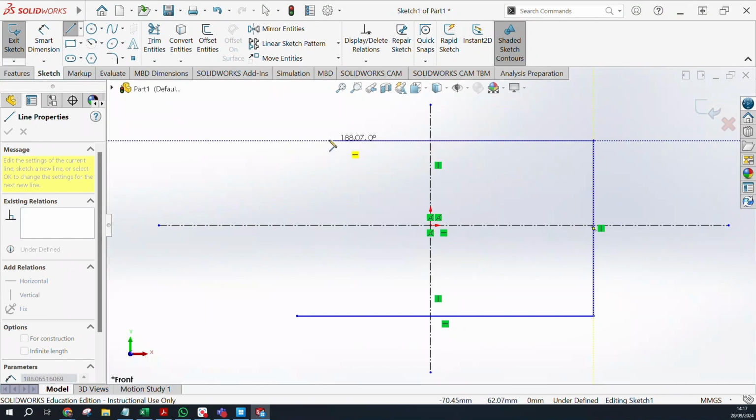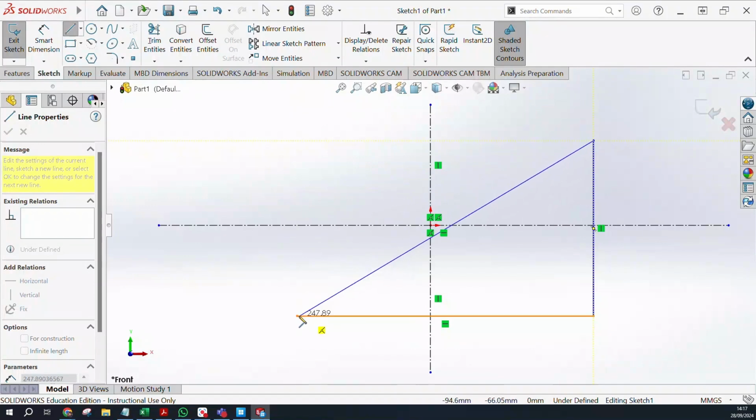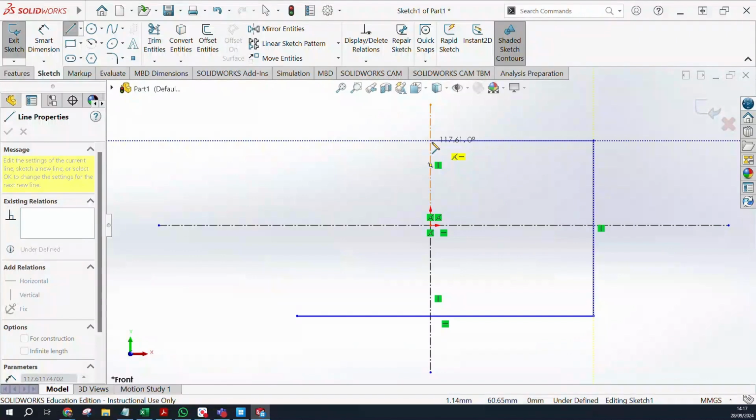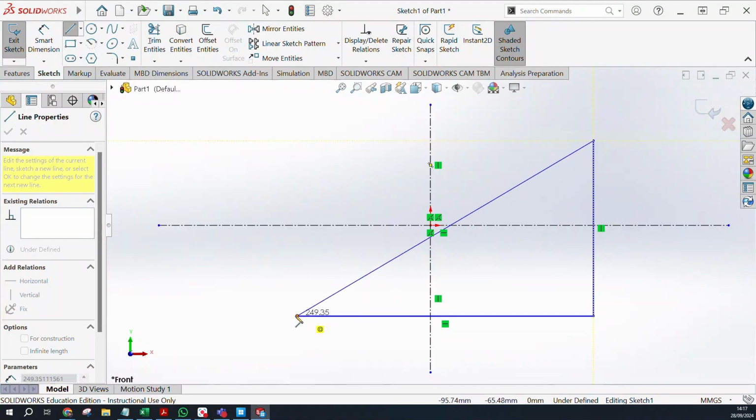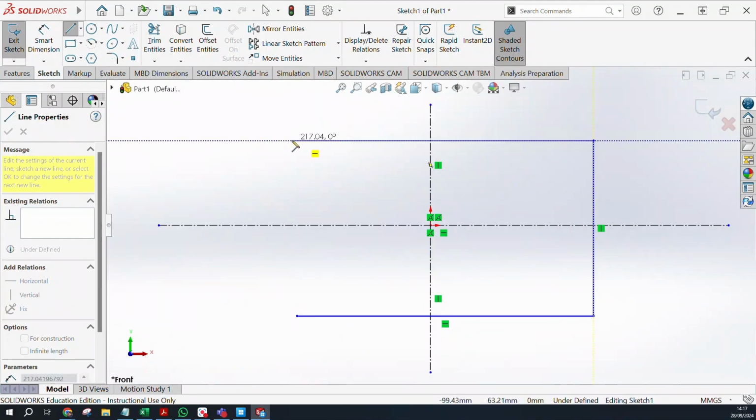So then you will come here, and when you reach here, it automatically takes the reference from this line, and when you come here, it will automatically take the reference from this line. So this is what we were discussing about user friendly, that it helps you take the measurements. You don't need to measure how long this line is so that you can draw something equal. So here it shows if you click here, it will be equal to the line below.